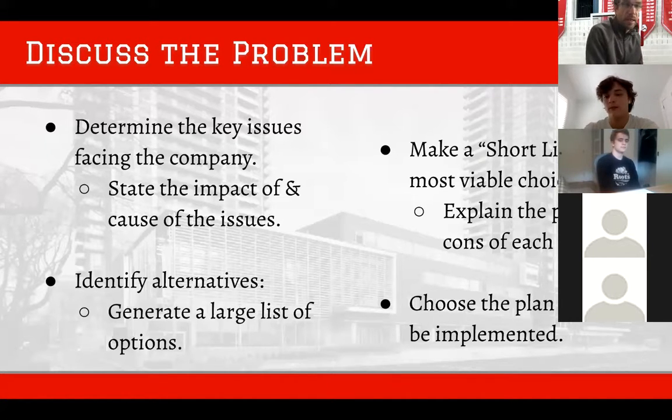So to do things well, you need to identify what that problem is, because if you treat the problem, that's easier than treating each of 5 different symptoms. You just have to have one plan for the problem. So state what the problem is. What's the impact of the problem? Can you find the cause? Can you identify alternatives?